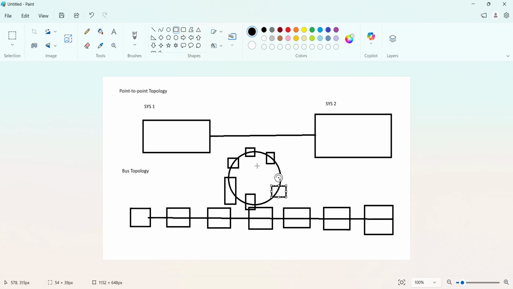Is it one directional? Yes, sir, one direction. It forms a ring: one to two, two to three, three to four, four to five. If three is damaged, it cannot get four access. It breaks the communication. It is only one direction, and there is packet collision.